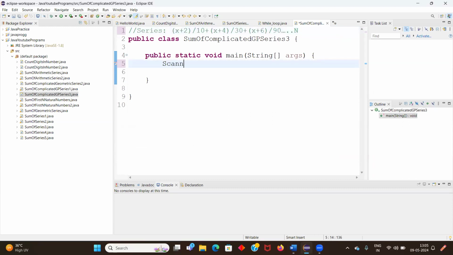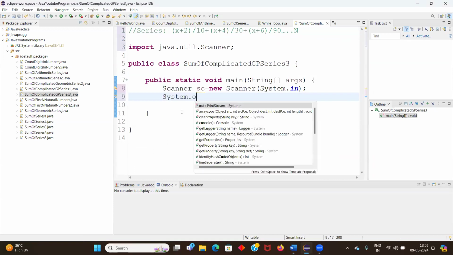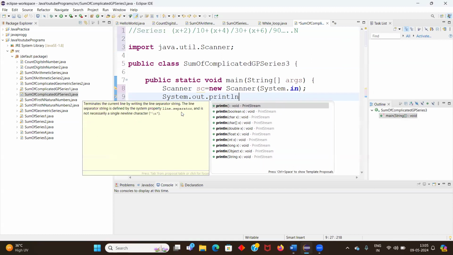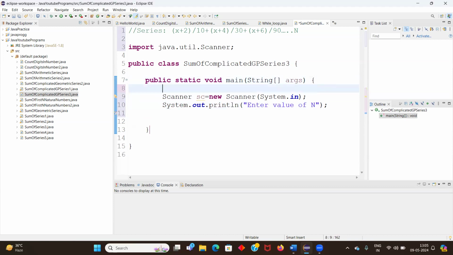Okay, so first I will create a Scanner class object so that I can take inputs from the user. I will import the Scanner class. I will ask the user to first enter the value of n, and I will store it in the variable n, and x also I will declare.